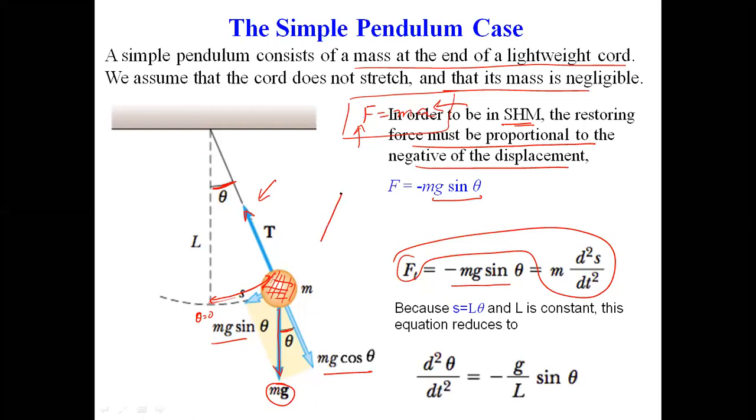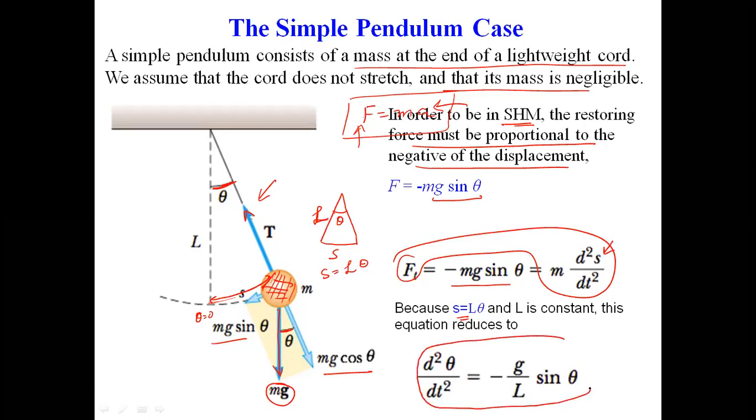So it is a small angle. We are not doing a wild periodic motion. So this is simple. If this is S, this is L, this is theta, then S is equal to L theta when theta is small. So S is equal to L theta. When we substitute this value of S here, we'll simply get this equation: d square theta by dt square is equal to minus g by L sin theta. Simple. ठीक है जी?